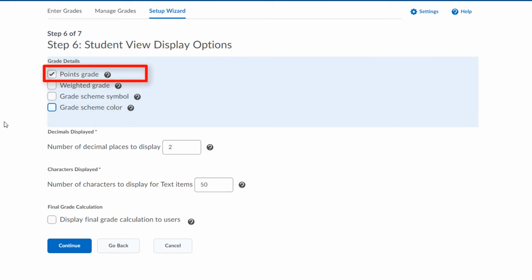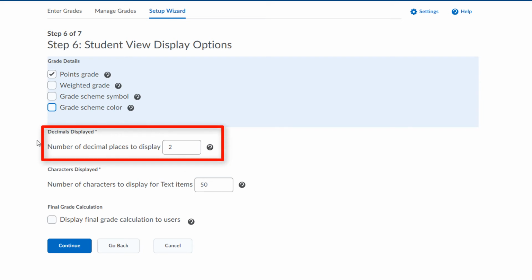The points option determines whether or not the points grade value associated with each grade item is displayed in the student view of grades. This is one option that everyone should keep. After making your selections in the grade details section, be sure the number of decimal places to display is set at 1.